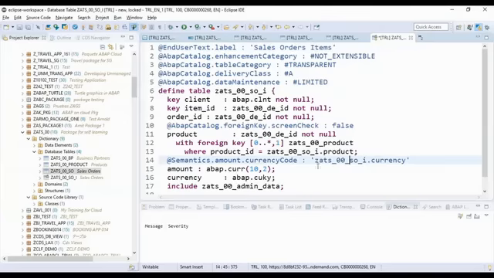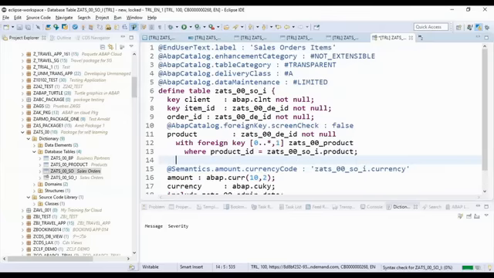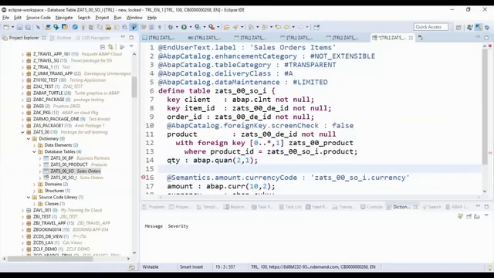And now we also include the quantity field. You all know the currency and quantity fields are the only two special data types we need, which need units and currency key accordingly. So let's put quantity of type ABAP quan. And I'll say it's of, let's say, 2 1. And then we will have unit of measurement, UOM, and let's say the length is 2 for UOM.